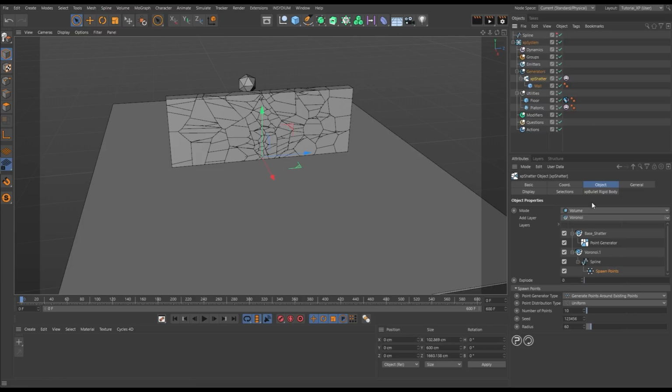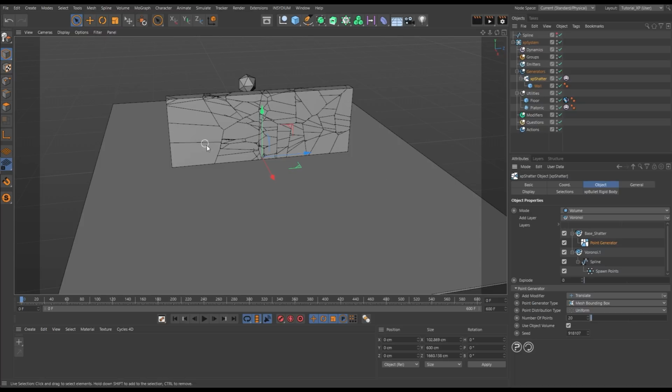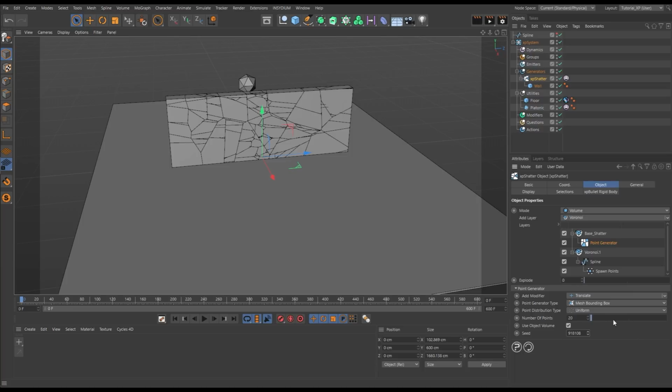And remember, again, it remains procedural. So if we go to our base shatter point generator, we can make fewer points, so we've got some bigger chunks before we then start shattering here. We can change the seed to get different distribution. And we can go to our spline.